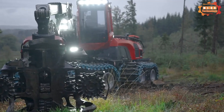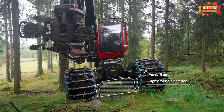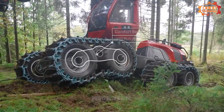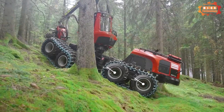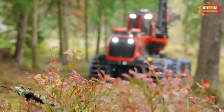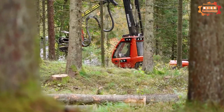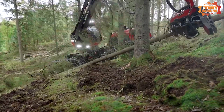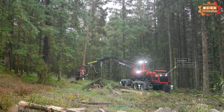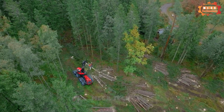The Komatsu 951 XC is a large wheeled timber harvester designed for harvesting in steep terrain and on soft ground. It is designed with 8 wheels for easy movement and can rotate 360 degrees, making it easy to maneuver in narrow spaces. The machine is equipped with an AGCO power engine, 6 cylinders, turbocharger and charge air cooling, delivering 240 kilowatts of horsepower and 1,280 Nm of torque. It weighs about 22,790 kilograms and can reach a maximum speed of 30 km/h, making it a high-performance and reliable harvester.